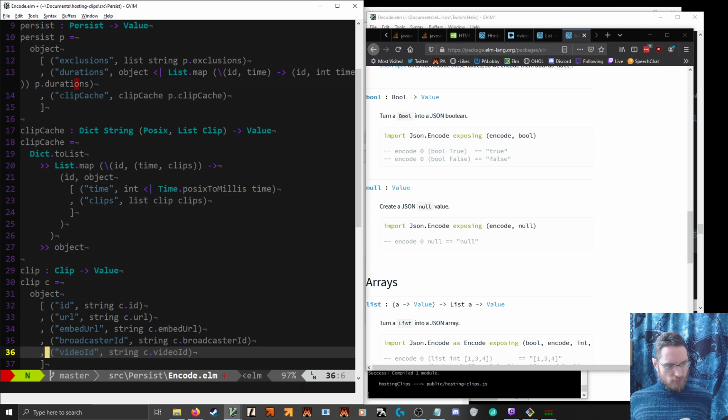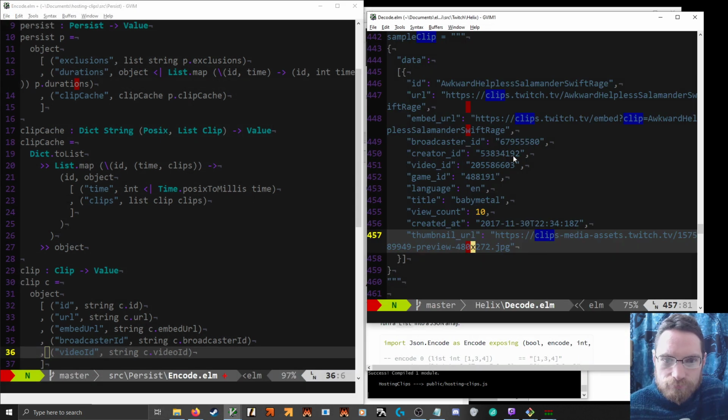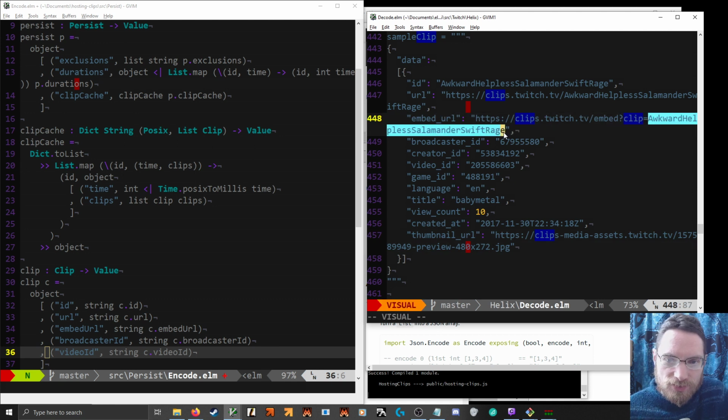Maybe a bunch of ones. Yeah, embed URLs using this too.